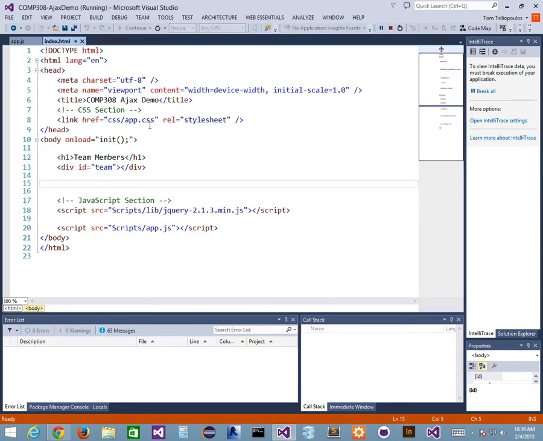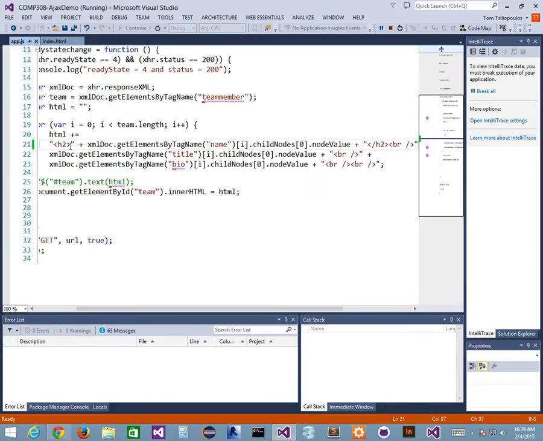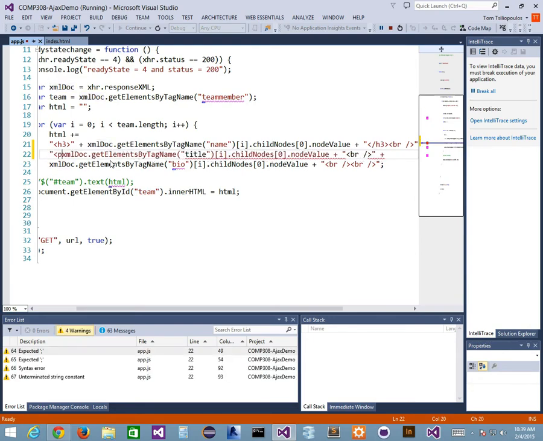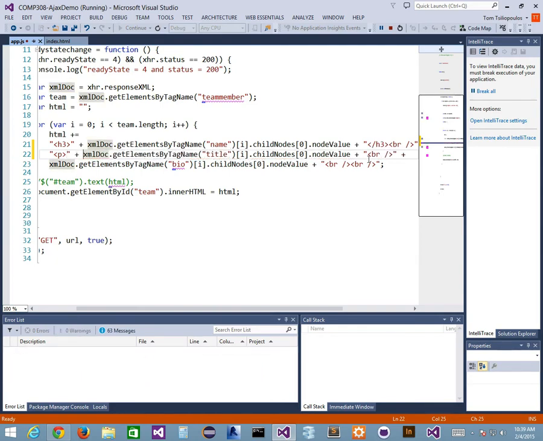Anything else I want to add in here, just like I would normally use, I could do inside my app.js, so that all names are not just H2 tags. Maybe H2 tags are too big, so I'll make them H3 as an example. And I want to put my title and my bio in their own paragraph tags for separation. So I'll do the same thing. I can prepend a paragraph element, that's what I'm doing here, and I can do the same thing on the end.